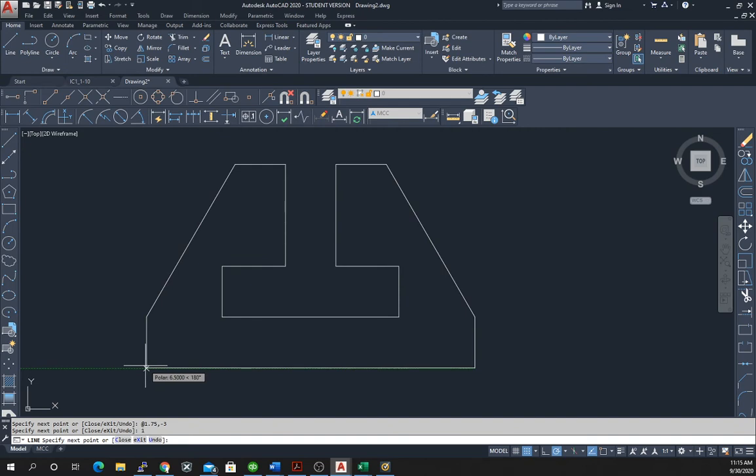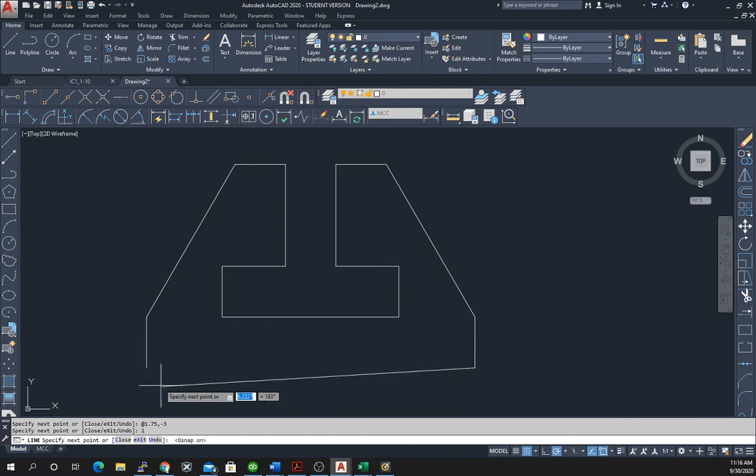And I could try to end this exactly, but I don't actually have object snap. I suggest if you don't have object snap, you don't actually do that, even though you know it's 6.5 and that's correct, because you could be off a little bit.